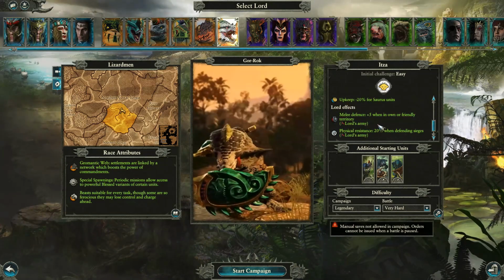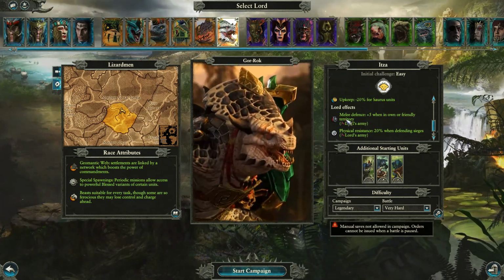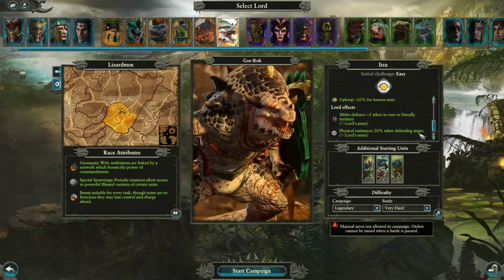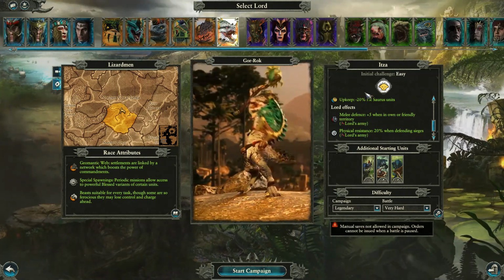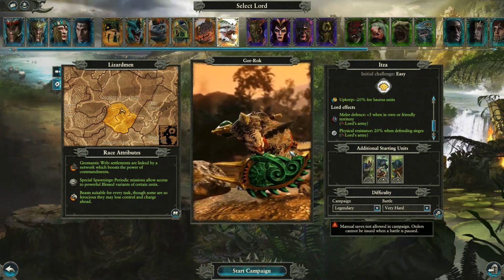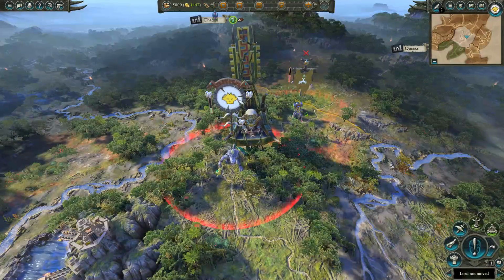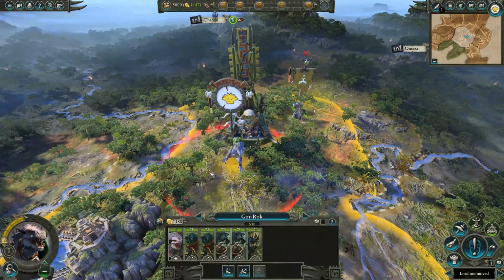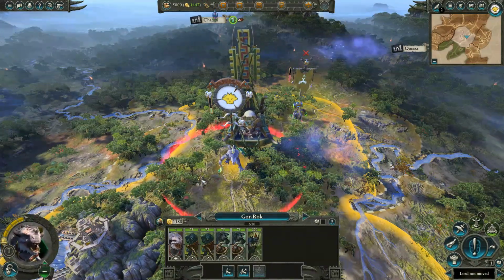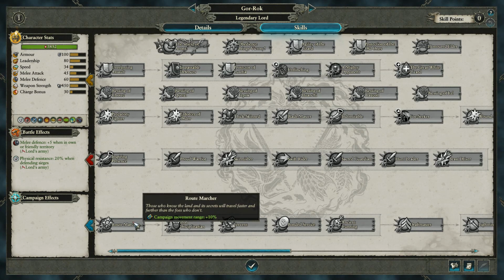So here to the Lord effects: plus 5 melee defense when in own or friendly territory, and physical resistance of 20% when defending in sieges. That goes for the whole army. And that is it. Let's get right into the skill trees. Alright guys, and last but not least, Gor-rok himself. There's no unique generic lord over here to go through, so we'll just check up on him.